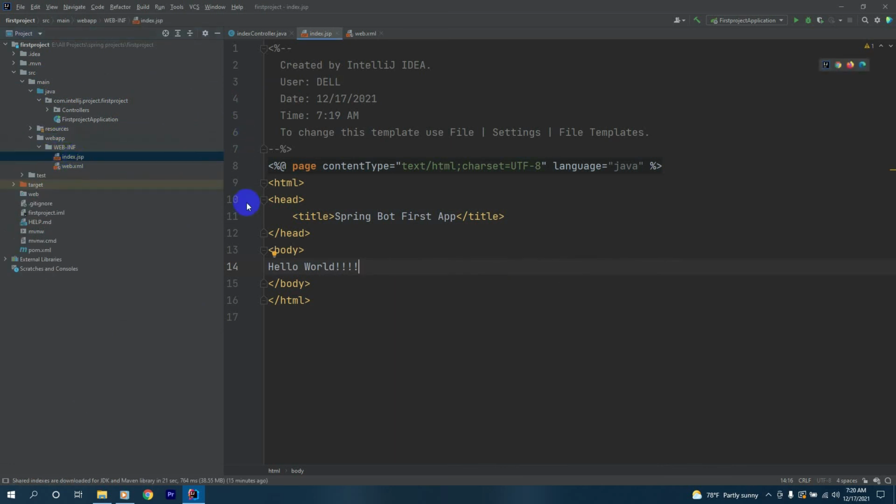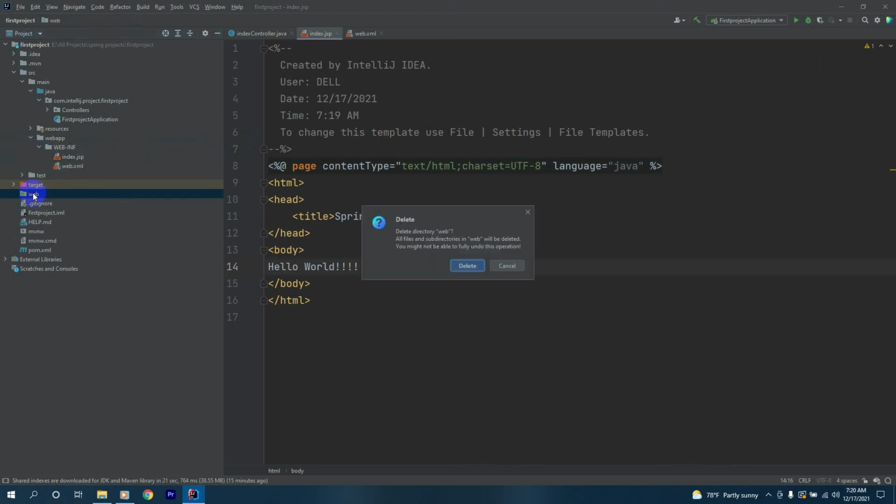Now our WEB-INF is inside the webapp folder, and inside it has the index.jsp and the web.xml file. And next thing, let's delete this from here.